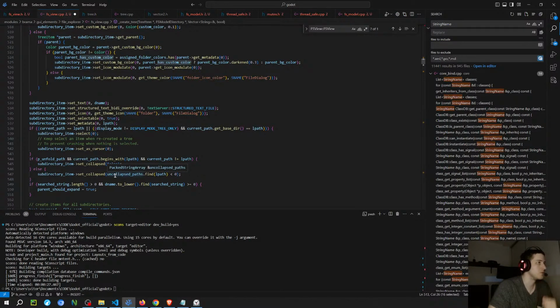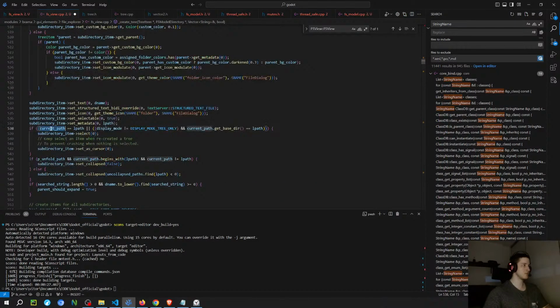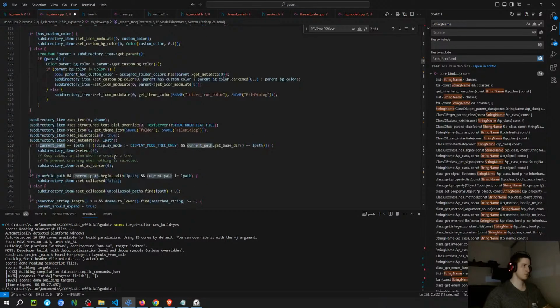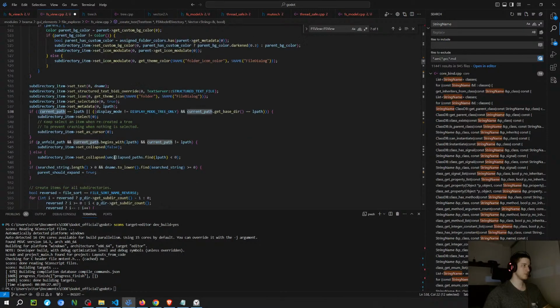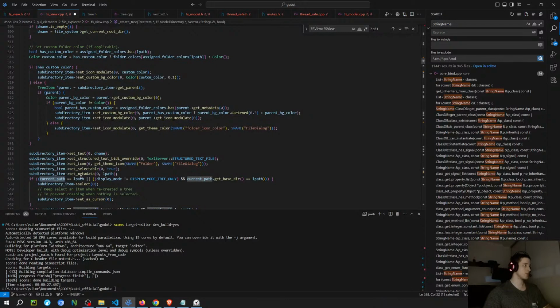So I just have to update the tree based on the search state. Let me copy this stuff.